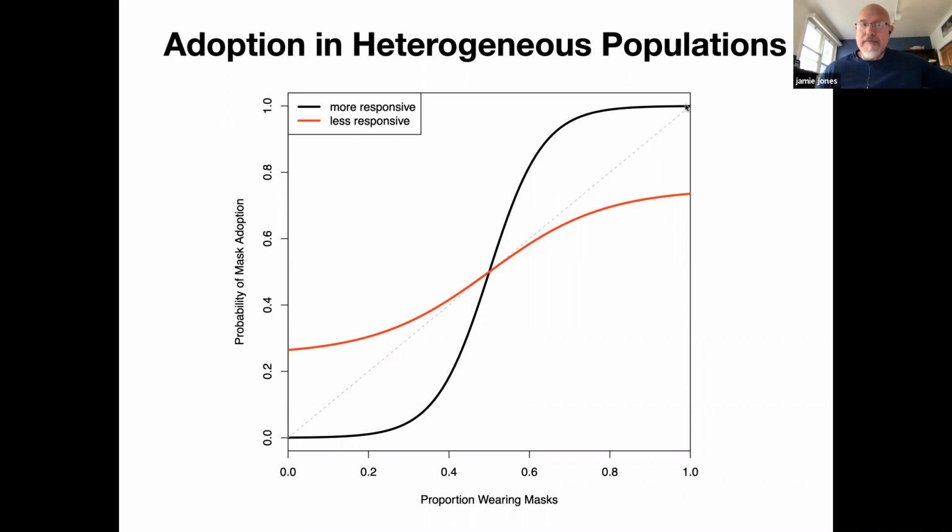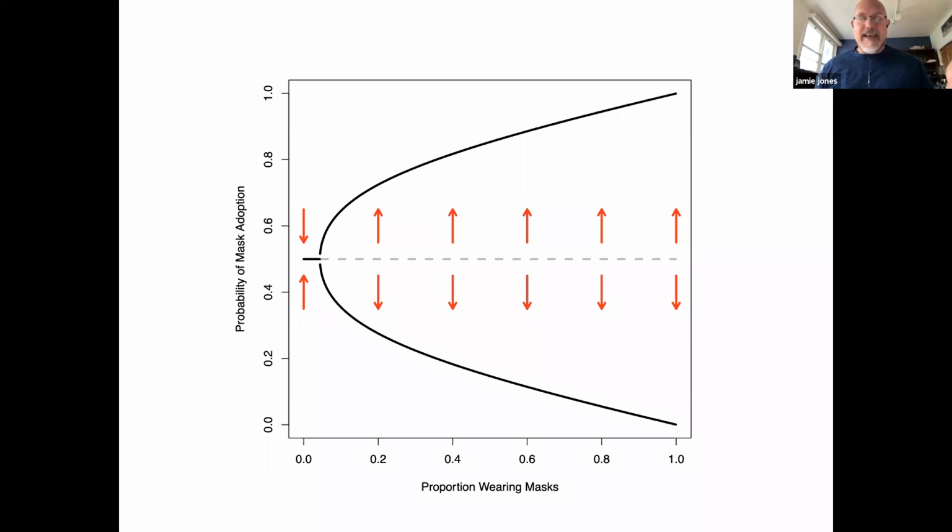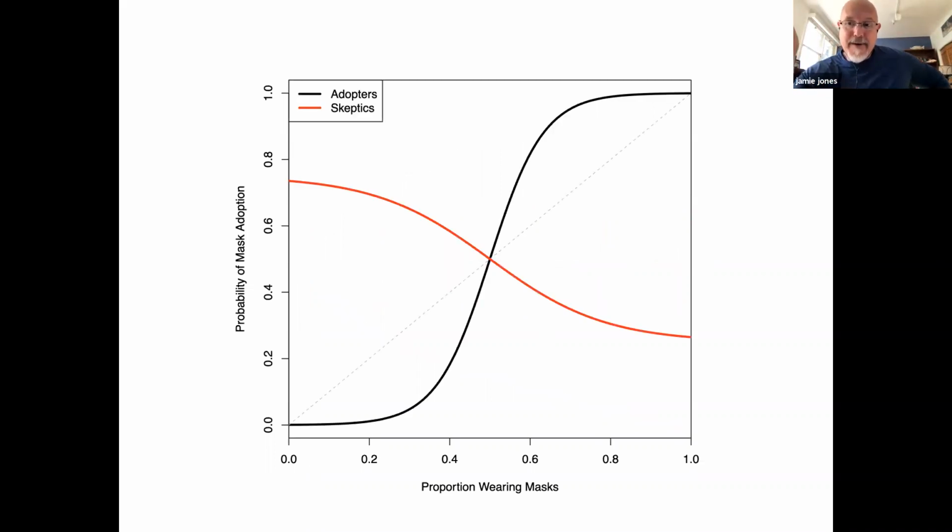But you've got this second subgroup, right, that is more likely to engage in the behavior when no one else does, right, and is less likely when everybody else does. And you can compose a total population as a mixture of those two things, and that's what gives rise to this bistability, where you have the stable equilibria, there's a high adopting equilibrium, there's a low adopting equilibrium, there's an unstable intermediate, and you get pushed to one of those two stable outcomes depending on initial conditions and the nature of the shocks in here. Okay, so that's their model. What if we take Paul Smaldino's and my model, where you have actual antagonism? If group one has adopted at a high degree, group two is less likely to.